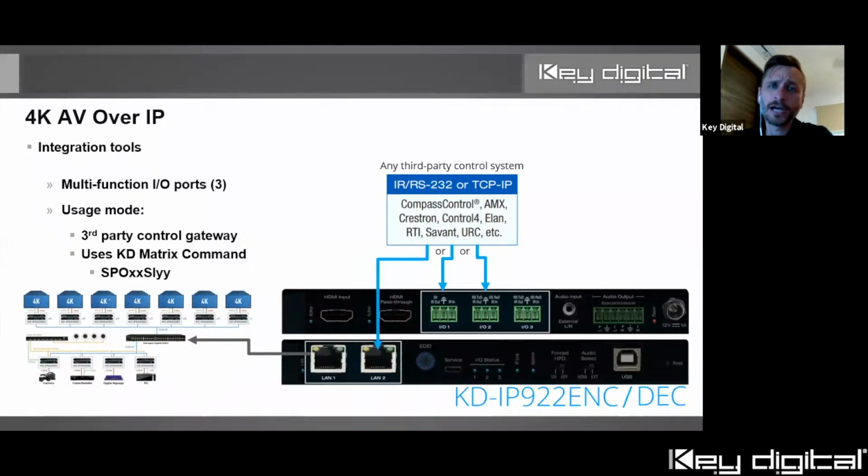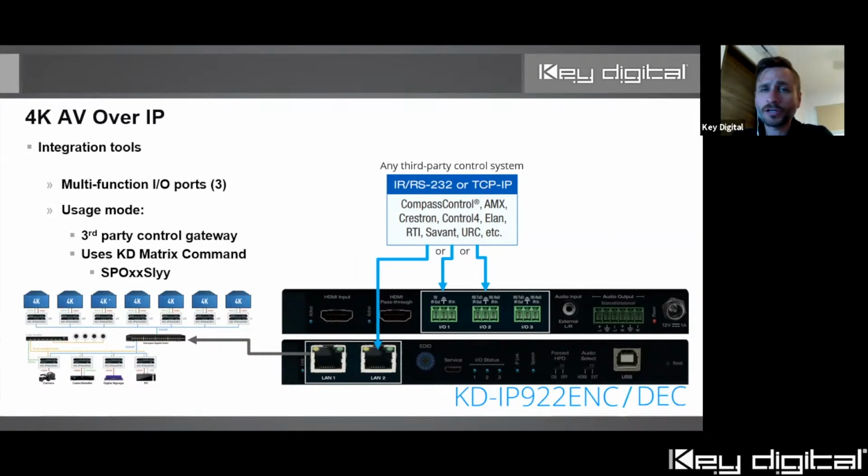Now, something that's very unique about Key Digital, continuing on the discussion of these control ports, is that you could choose any encoder or any decoder to be the control interface for your control system. So typically that's done over IP. So you would just use the main IP address of any one encoder or decoder, and you could send the string from your control system, and we use the exact same string as we've used in all of our matrix switchers for the past dozen years. It's that easy. So you could send it over IP.